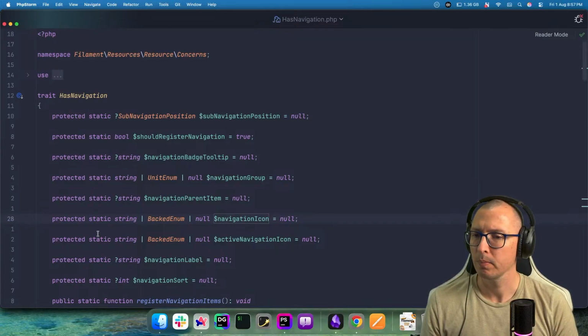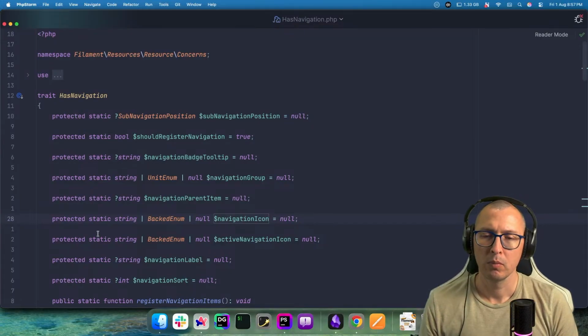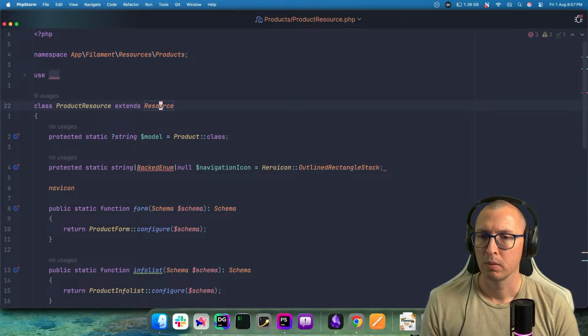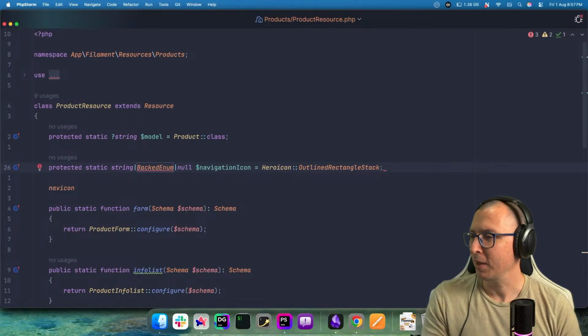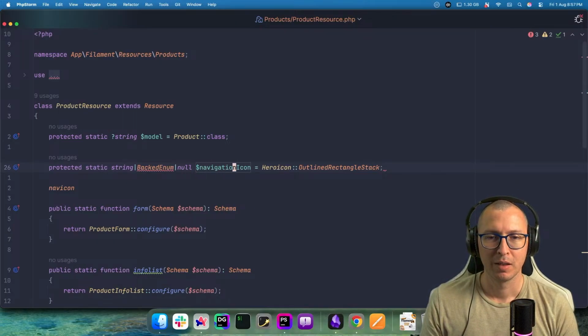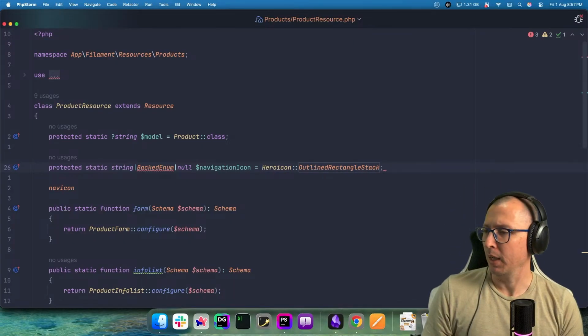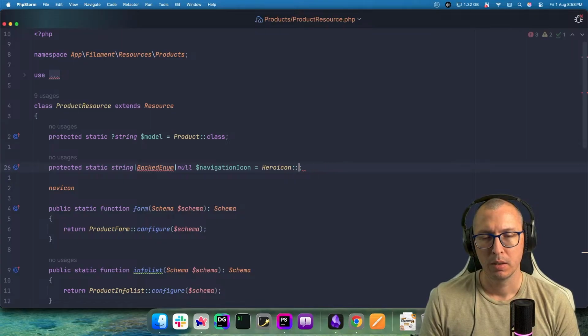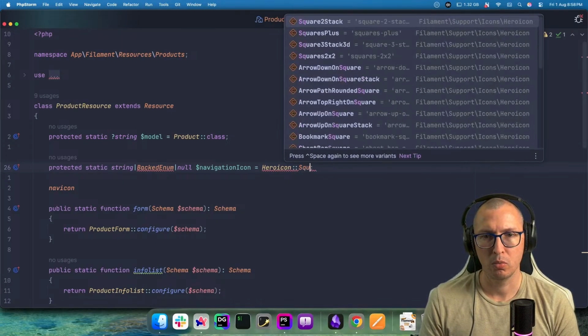Navigation icon. Why didn't I get that choice? Because it's right there. I didn't see it. Outline, rectangle, stack. Oh, I have an enum class. Interesting. Let's see if we can find the squares. Squares 2 by 2. There it is.